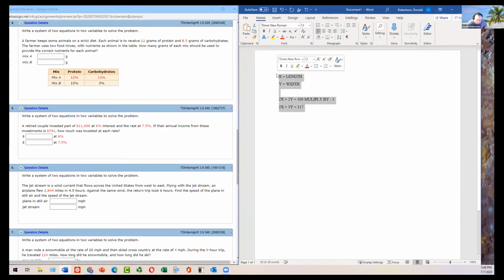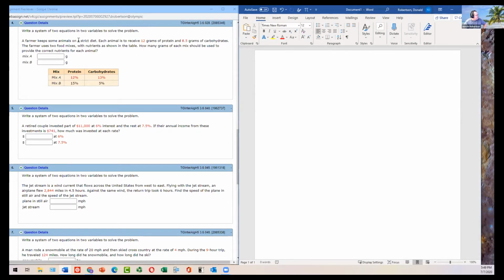Time for a new equation. Where am I going? The best way to tackle these questions is to have like a little shopping list. I'm calling them step 1, 2, 3, and 4. If you have a kind of shopping list, doesn't it give you a kind of goal? This is what I need to do first. Now I've got that, this is what I need to do next. Now I've got that, this is my 3rd step. Now I got to finish it, boom, we're done, right? So this is a new guy. What makes him new? This one, and I think question 5 also, introduce percentages into the puzzle, right? There's a 6% here, and there's a 10% there, or whatever it might be.